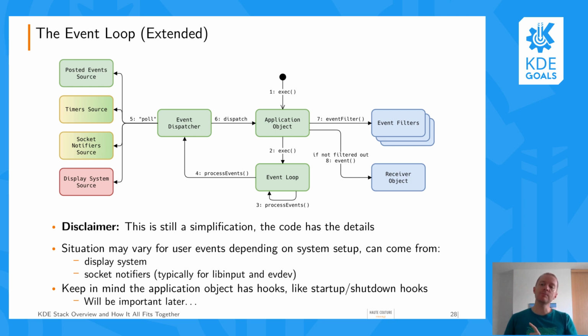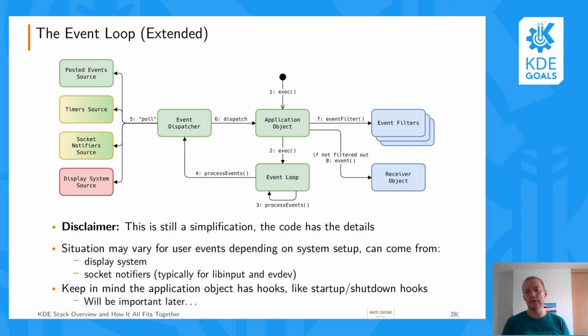And then they will see the events before the receiver object. So inside of event filters, you can do things like trigger some piece of behavior and then let the event go further, and then it will get to the next filter. And if you're the last filter, then it gets to the receiver object. Or you can also catch an event and make it disappear so the receiver object will never see it. Okay, that's basically the kind of filtering you can do.